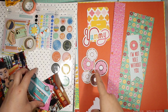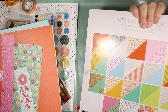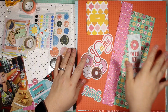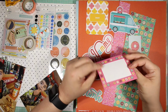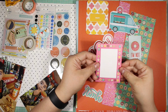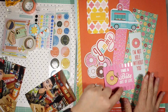And so I found these die cut pieces. I believe the die cut pieces did come from this paper pack. It didn't. So where I got these from was another Die Cuts with a View paper pad that had die cuts, and that's all it had. So that's where these came in from. And then this is a journaling card. I don't know if I'll use it, but I just realized that there's this side, and that might be cute too. This says it has a UV gloss on the paper, so that's the treatment that this paper pad has.